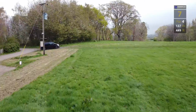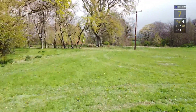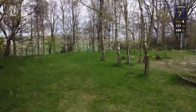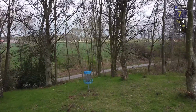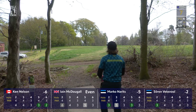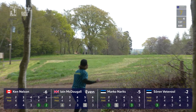Hole 7, Seamus. And they're in sunny Dunny. Hole 7 is par 4, 450 feet. The telegraph pole on your right-hand side is 315. What you want to do is either throw something really overstable and have it skip to the left, or power something around so it leaves you an open shot. It's a really fast green, so you don't want to be too aggressive or you can find yourself throwing it back up to try to save par. Yeah, here your second shot is just as important as your first.